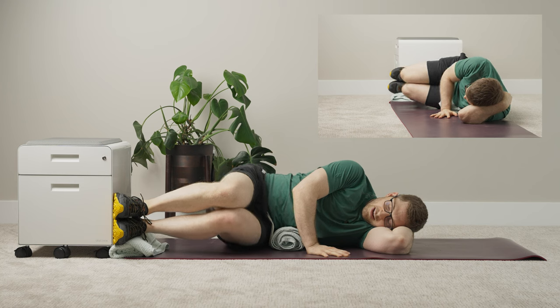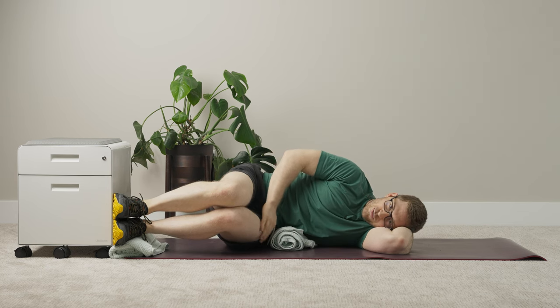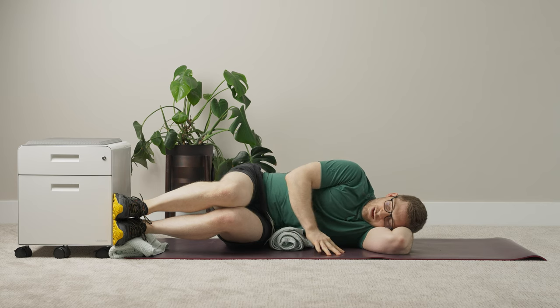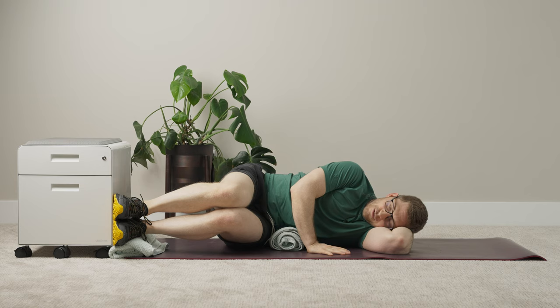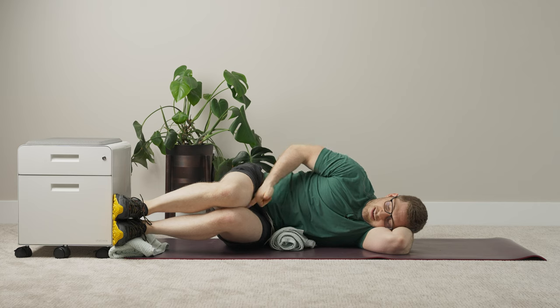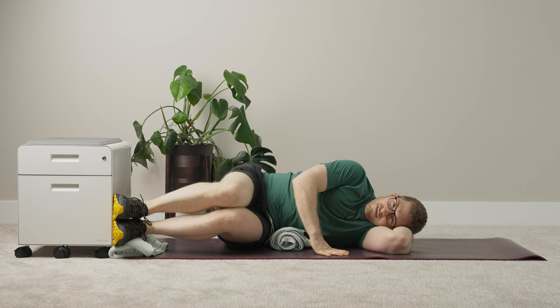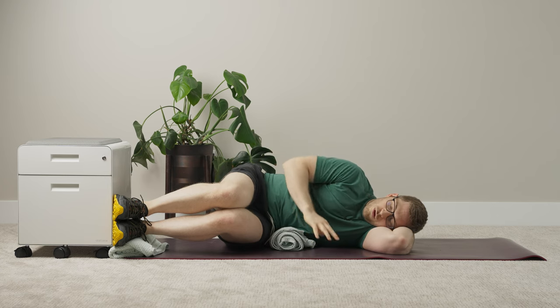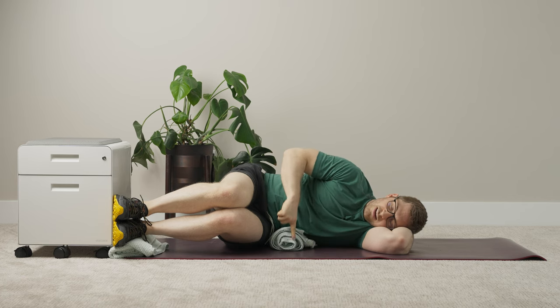Now the weight of the right leg, I gotta push my hip down some more. Yeah, there we go. So I was getting a little bit of quad, hip flexor, TFL. We don't want that. We want to get some left outer hip. So the weight of the right leg is supported by the strength of the left inner thigh and left outer hip. So you should feel a muscle on the inside of the left thigh and a muscle on the outside of the left hip. If you feel like it's on the front of the left hip, then try to find that heel in the wall again. I gotta breathe. And try to keep that left hip pressing down.